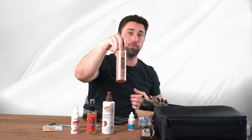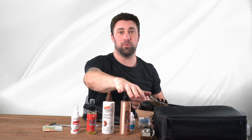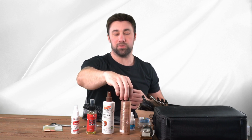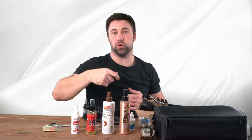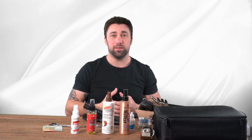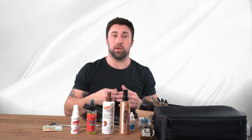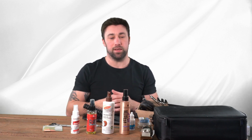So if you put that on before you blow dry your hair, that will avoid that damage coming any sooner, basically. It will protect the hair when you are blow drying it. So again, with blow drying, it's something I don't recommend. It's one of those things that is going to destroy your hair so much quicker. So it will increase the shedding. It will just make it so dry that it gets hard to style and it ends up staying in position.